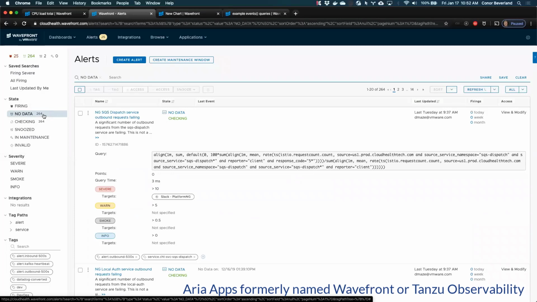All this means is that in the last window that this alert looked at, it saw no data whatsoever. And when you set up alert targets, you can choose whether you want to be notified of the no data condition or not. It's not exactly the same as the alert firing. It's just highlighting that there is nothing here.